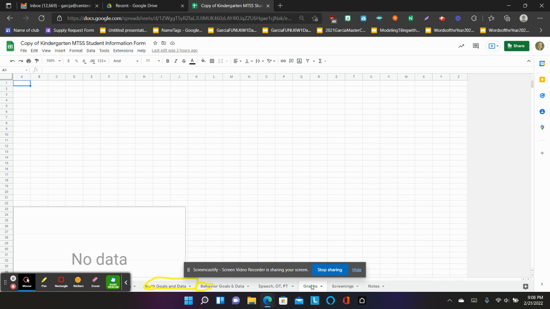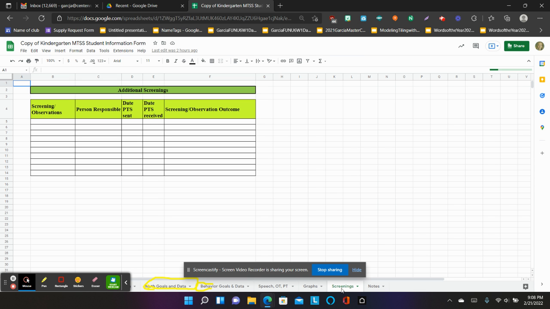Graphs are used here too, as I've showed you in class, if you are maintaining graphing. If I'm referring a student, hopefully I've already collected some preliminary data around that student. And if I have graphing around behavior, for instance, I would include that here and share that with the MTSS team.